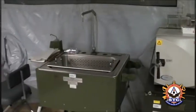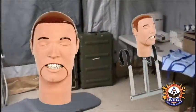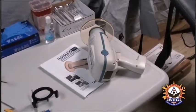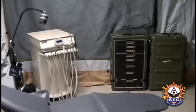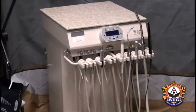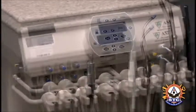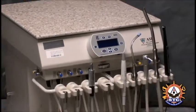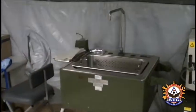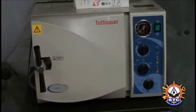The STC also has a fully functional dental section, which includes the use of a dental training mannequin. This mannequin allows the dentist and dental tech to utilize the handheld X-ray machine for bite wings and other procedures. Our fiber optic dental depot is the newest technology the Army provides for Role 2 medical treatment facilities. It is fully functional and has been used by past units in training to fulfill mandatory annual dental exam requirements and increase real-world unit readiness. Other dental equipment includes an operational field sink, sterilizer, and the ability to distill water for use in our dental depot.